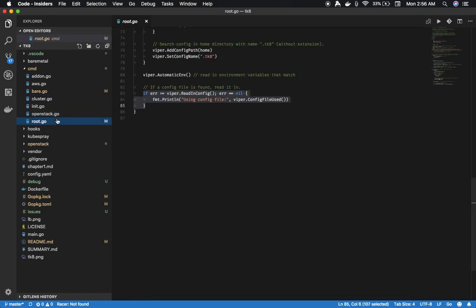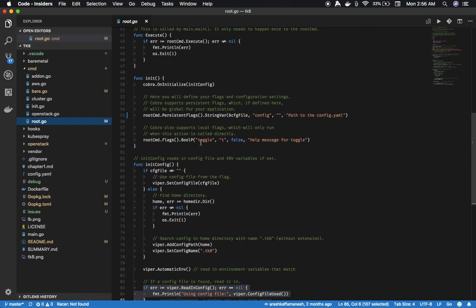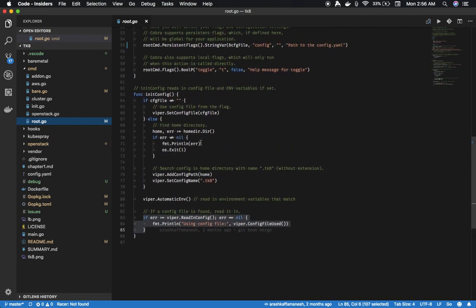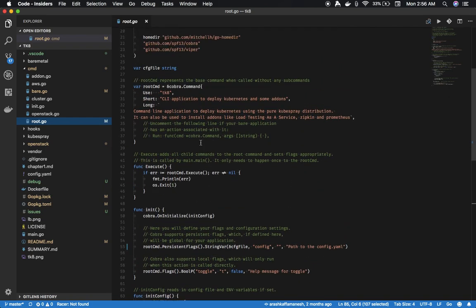One thing that I missed here: if you go back to the init config, yes, this thing, the root command, this basically specifies the name of the binary, by which name our binary file will be executed.